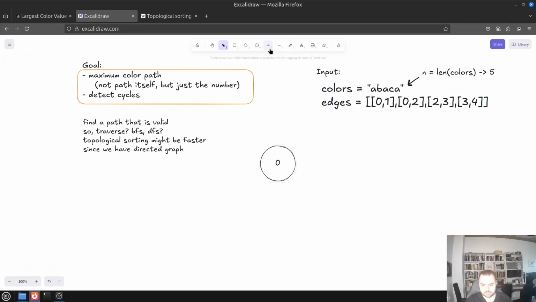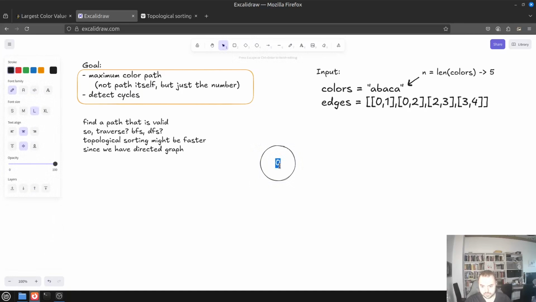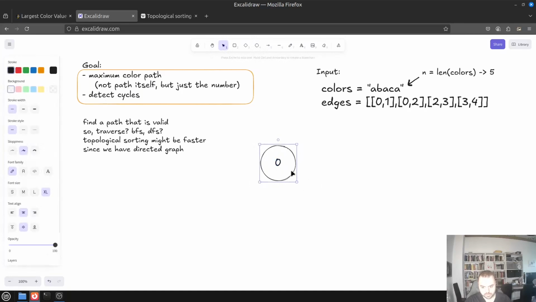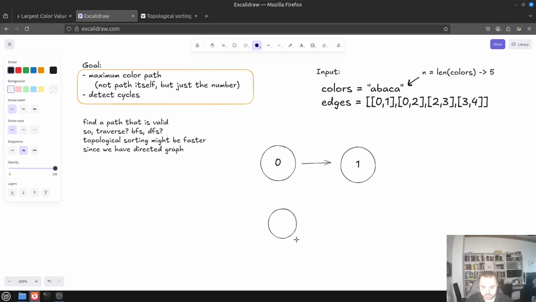Let's make it bigger. 0 goes to 1, so there is an edge here. 0 goes to 1, and 0 goes to 2. There is another edge below.